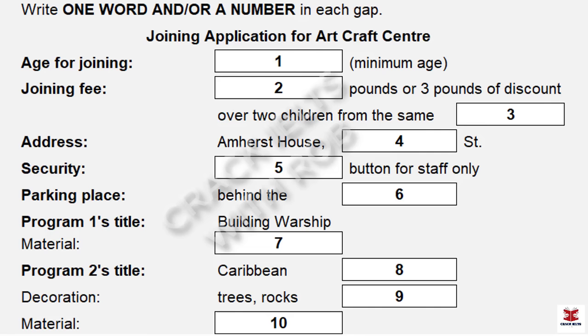And what ages are the classes available to? Well, children aged five to seven are fine, but all children should be accompanied by a parent. Fine, of course. So how much is the class? It's £15 per child with £3 off for over two children from the same family. That's very reasonable. And where exactly are they held? They're in the centre of the hall.